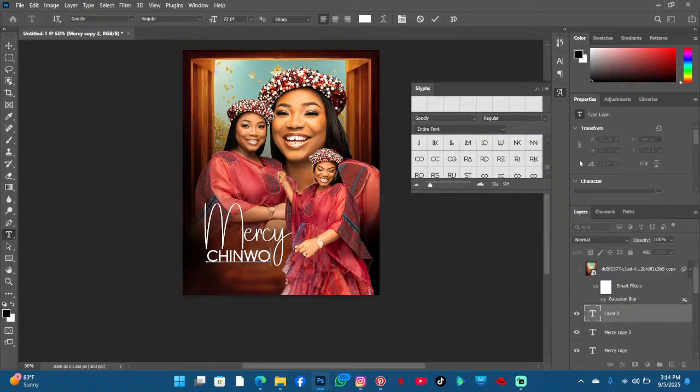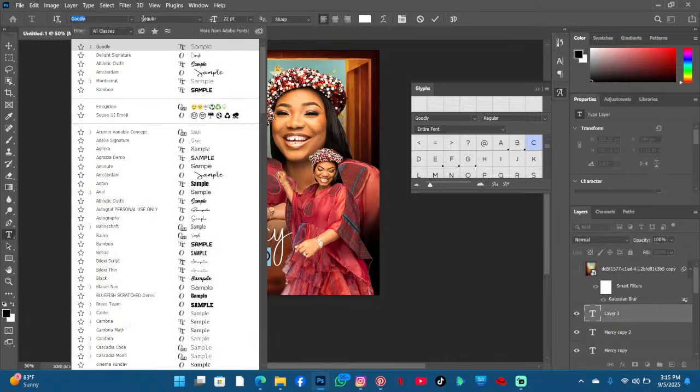You can see some nice things here. Let me see if there is a combination of two letters that is in Chiwo. You can see there is nothing here, so you cannot use this font. Let me use a more popular font that we all know. Let me see this one.